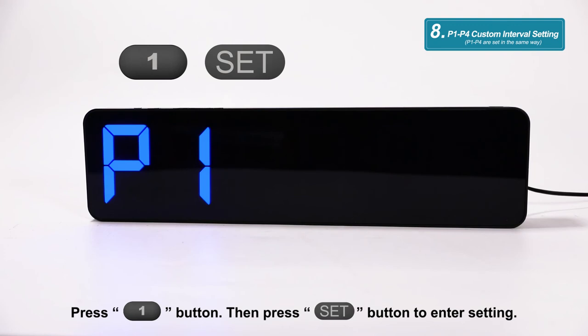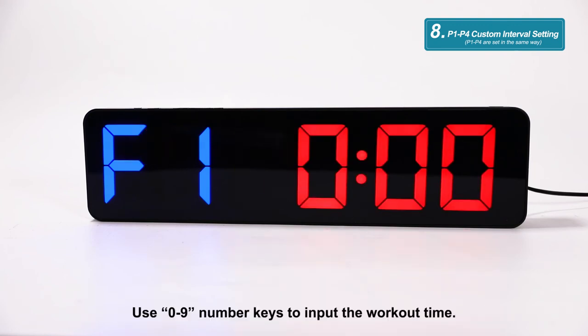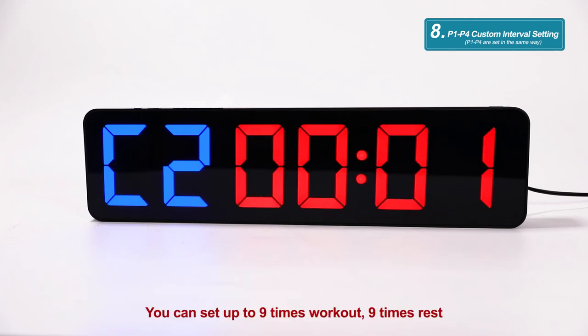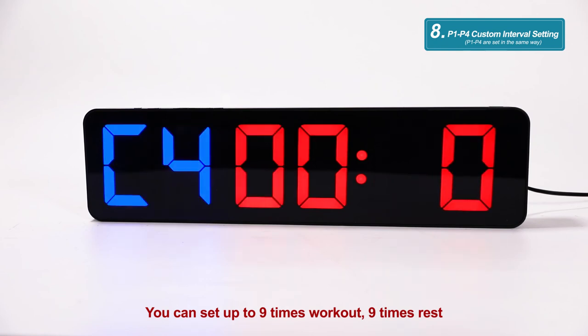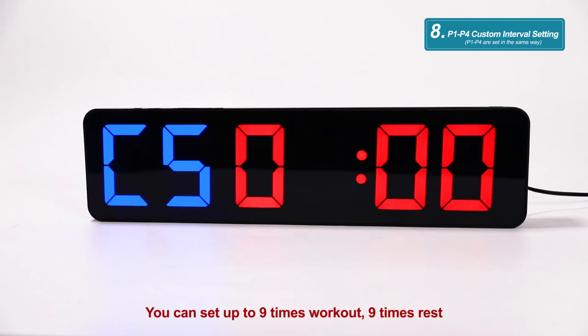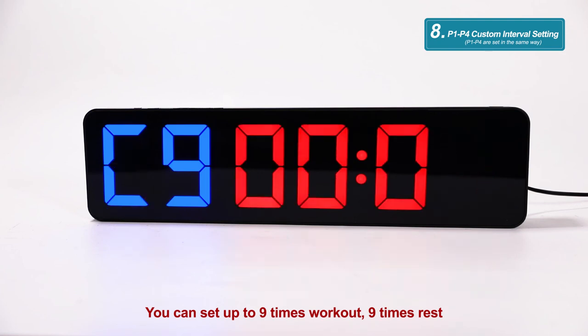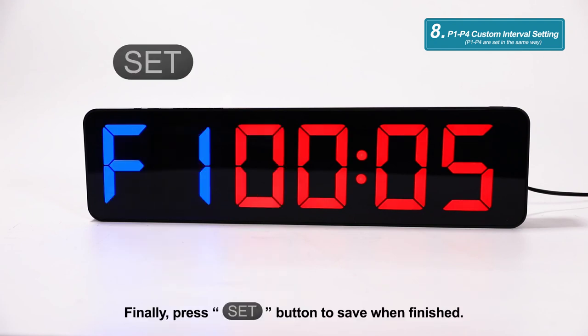Press the P1 button. Then press the Set button to enter setting. Use the 0 to 9 number keys to input the workout time. Press the left or right button to switch to the next step to be set, C1, F2, C2, and so on. Finally, press the Set button to save when finished.